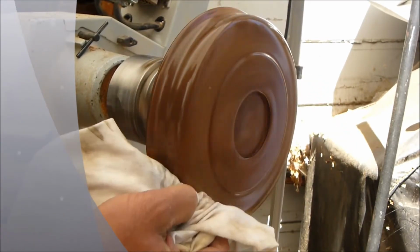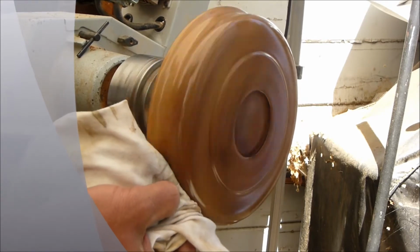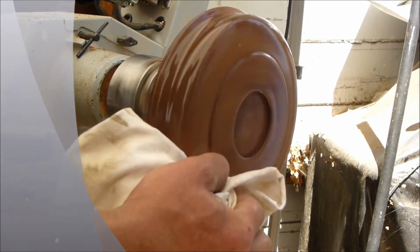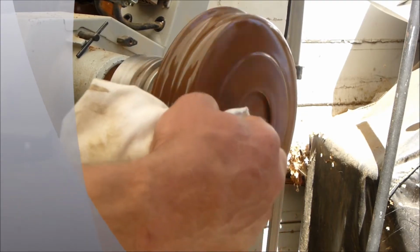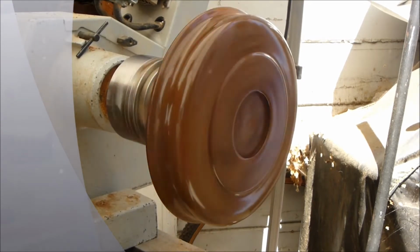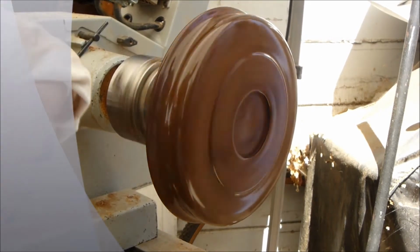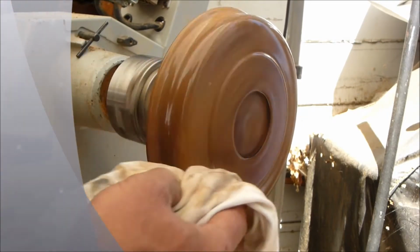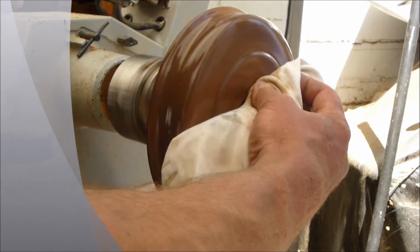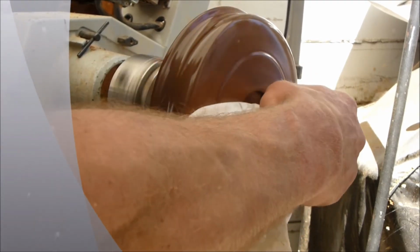So like I was saying, this particular piece, if it turns out well, is going to be for a friend of mine who found some turning tools for me, which I've been using. Actually, I used a few of them on this bowl, and they seem to be really nice. So, thank you very much, Mr. Wright. It's greatly appreciated. And so much so that I'm spending my Saturday off turning you a bowl.